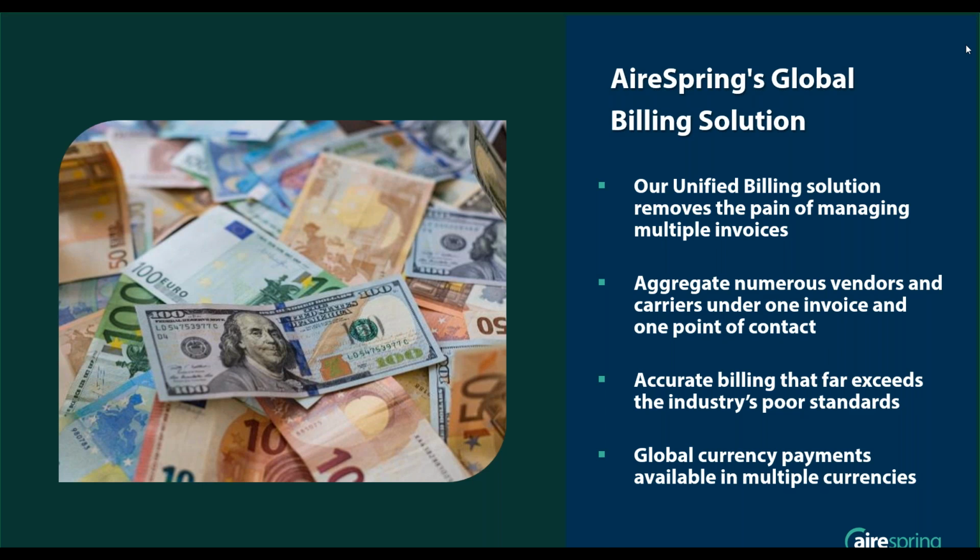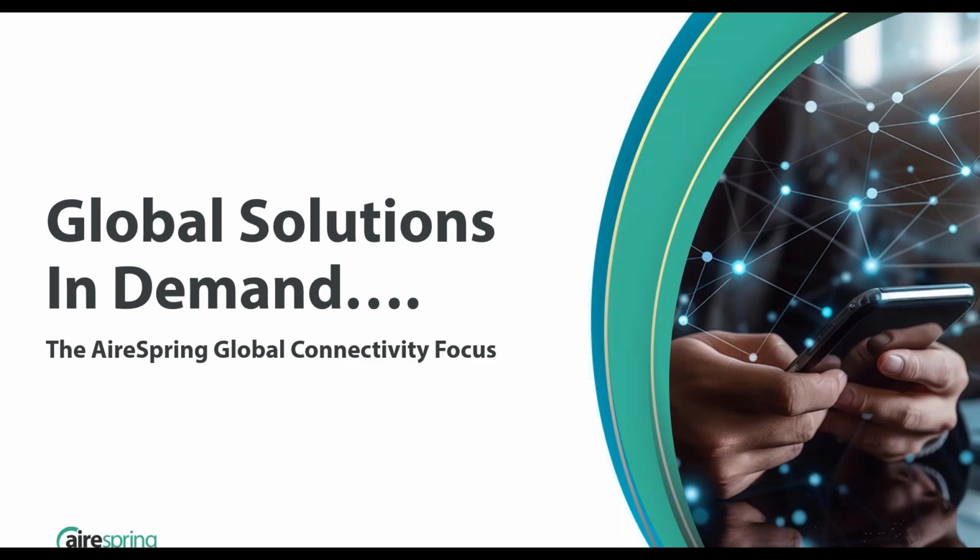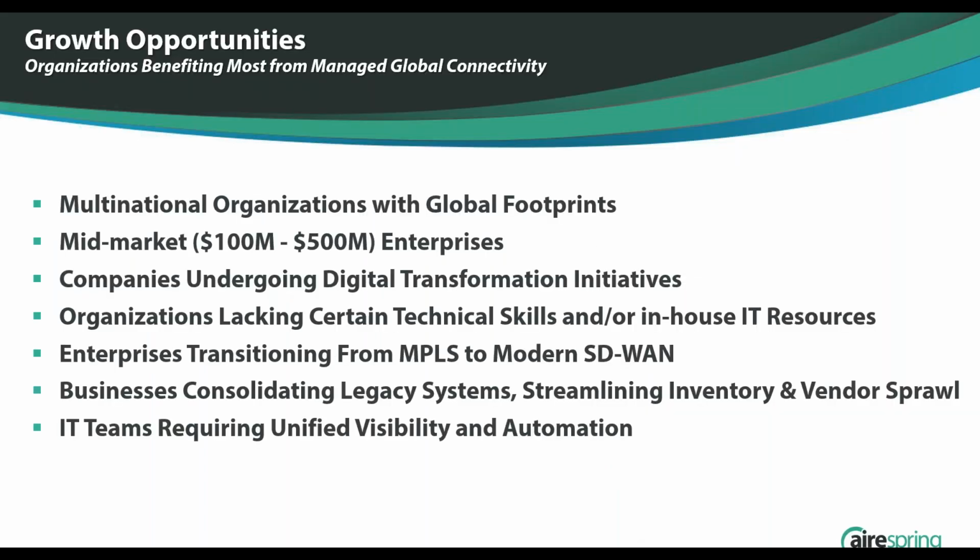So moving forward quickly, I wanted to give you an idea of where we're seeing most demand and where we should focus our attention in the marketplace. Typically these customers that we've been working with are multinational organizations with global footprints. So what that really means is they typically have a headquarters in the US that needs to connect back to Europe, Asia, Australia, Africa, Latin America, and they want it all consolidated, right? They typically range between $100 million and $500 million in global revenue on a yearly basis.